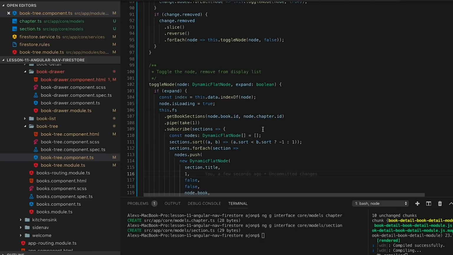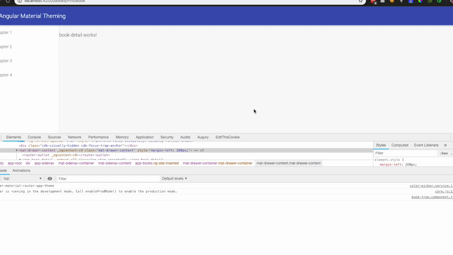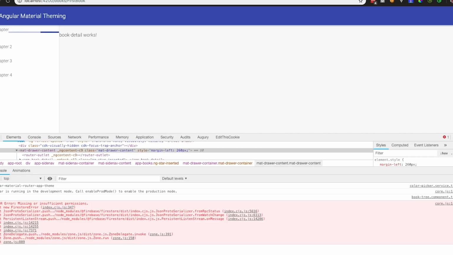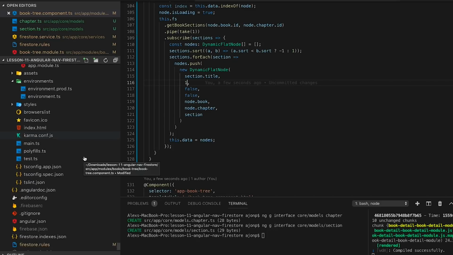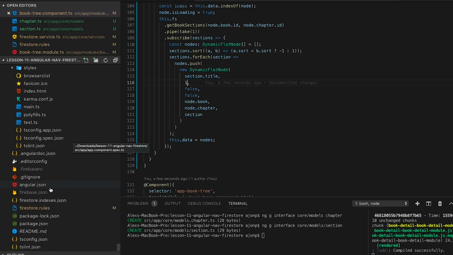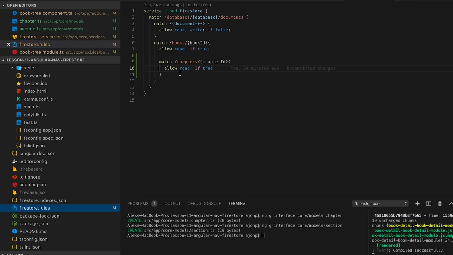If you've seen this error before or are getting it now, this is because we haven't set up our rules correctly yet. So we're going to need to update for both chapters and sections our Firestore rules, and this way it'll allow us to access our Firestore database at all of these different sections just by stating that we have read access to everyone. After you've updated the rules, we need to deploy them to Firebase.